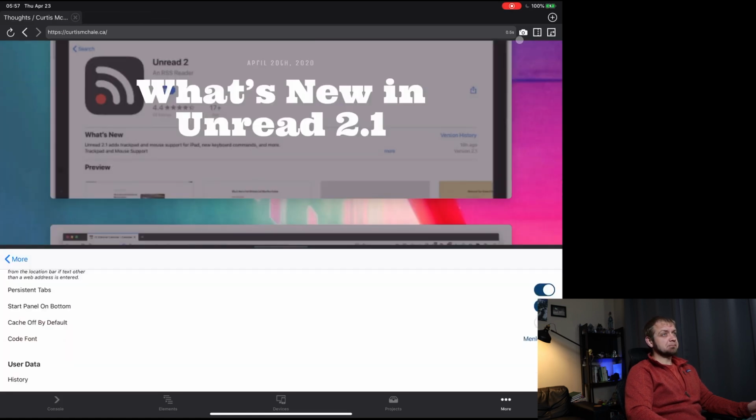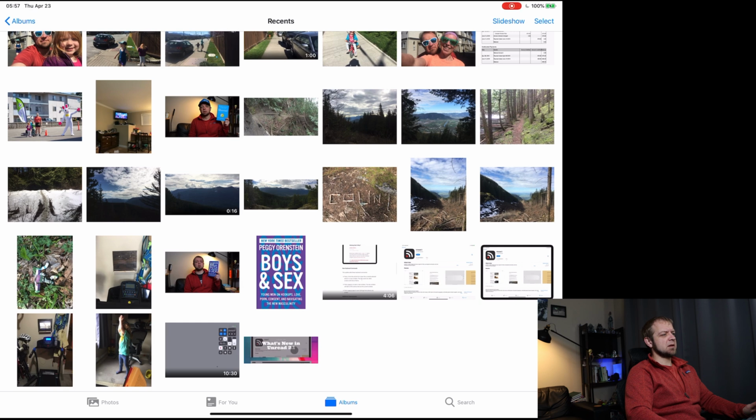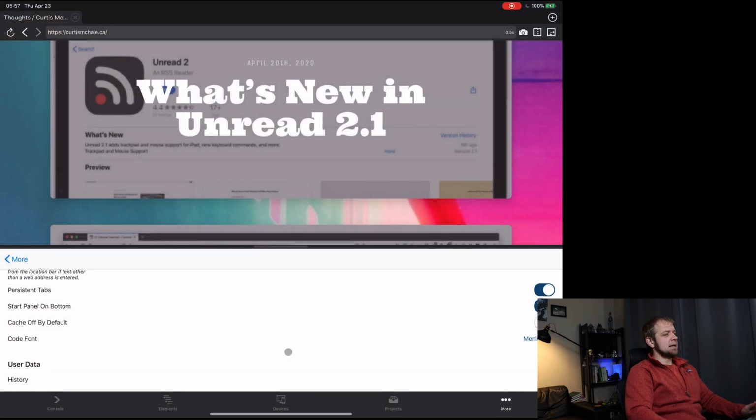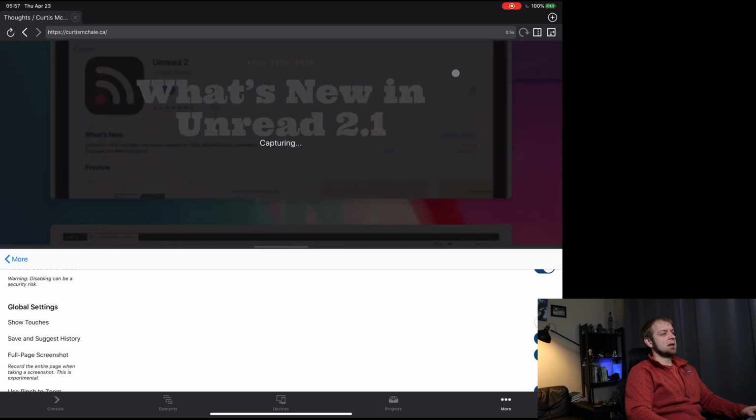It takes screenshots. So I click that, and if I go over to photos, it is in here now. See right there? That's just showed me the viewport that I had. Overall, it's really a pretty good experience. And I can even change it to full page screenshot, which I've never tried. It says it's experimental, but let's try it anyways. Capturing the full page. So this is gonna be nice.